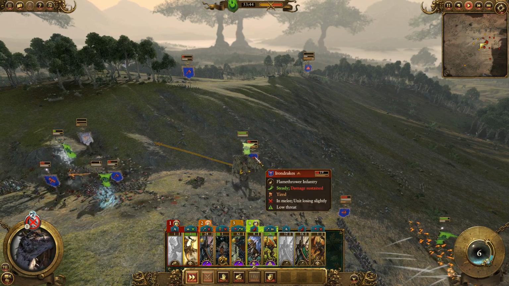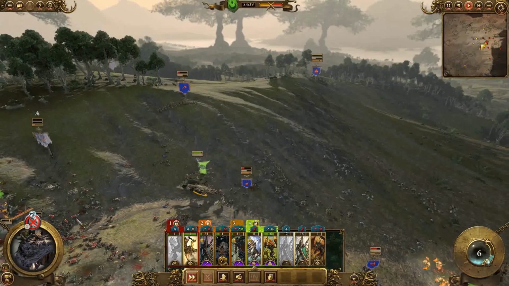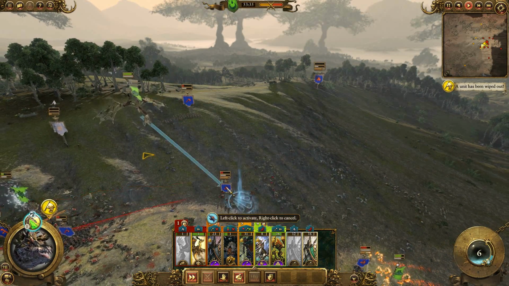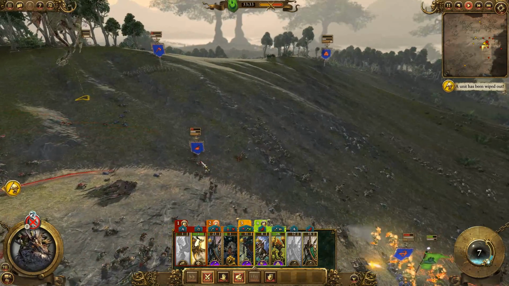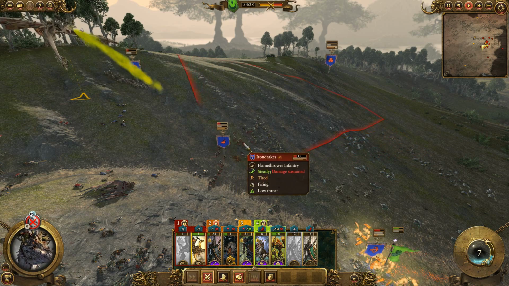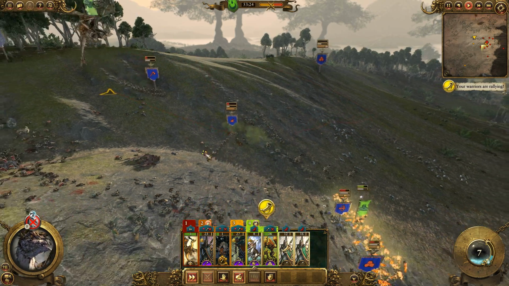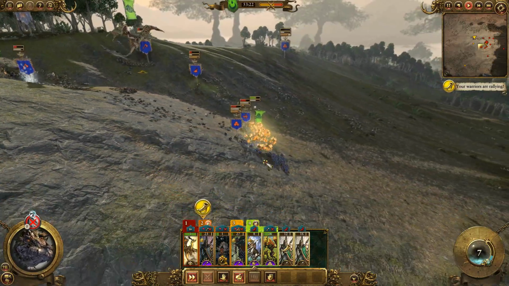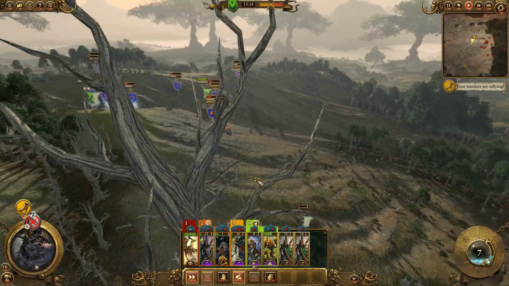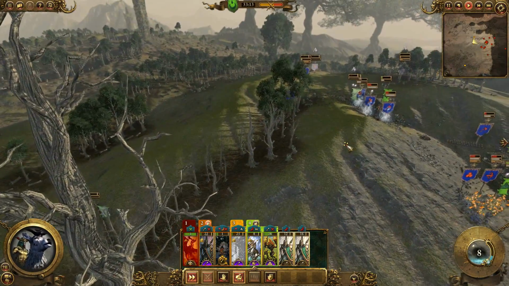And in come the Fireborn. Rangers doing a little bit of damage, but not too bad. Oh, I think we got a Dragon Fire Breath. Yep. Oh. And a charge. Iron Drakes are... I was surprised at how much it took to get rid of those guys.